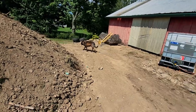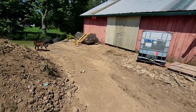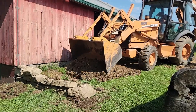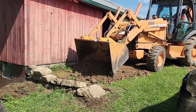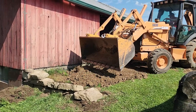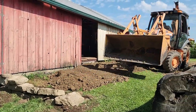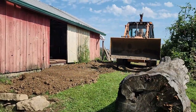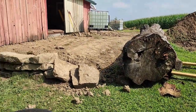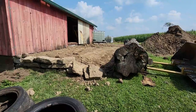But my dad used to be a paid equipment operator, and now he just does it for free around the house. But I got him to grade off the back of the barn here so it all slopes away. It used to crown up at the door so we could get the tractor and stuff inside, but we don't do that anymore. But I wanted it nice and level all the way across, and then grade it away so the water goes around. Now we gotta get my log back in place. Don't destroy the new wall I just built.